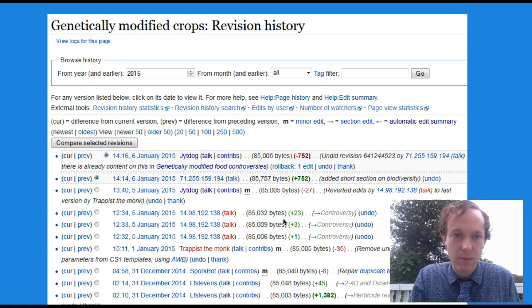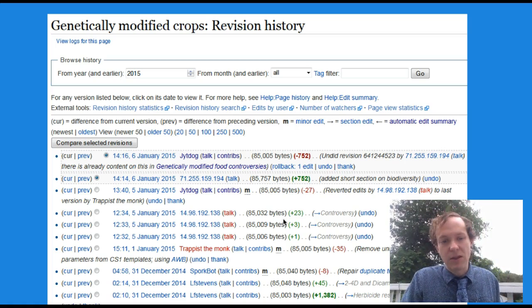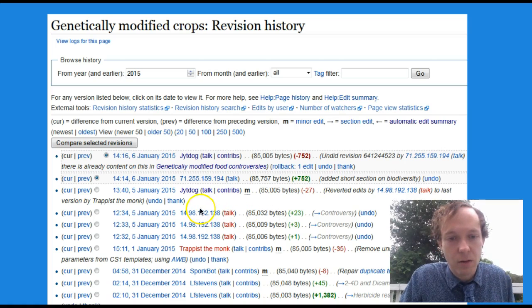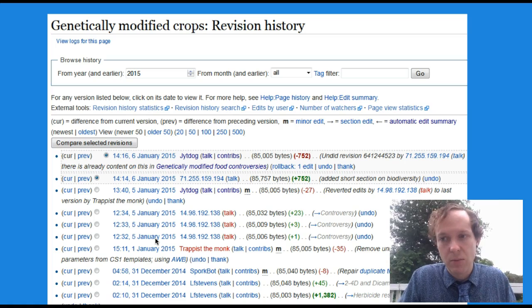If you click on the history, it brings you to a page like this where you can see when a Wikipedia page is being edited. What's happening? Who's doing it? Why are they doing it? And again, this is crowded. It's difficult to see what's going on, but some of the things that I'd like for you to see here are there's a series of dates and timestamps. This is when someone made any change to a Wikipedia article. To the right of the timestamp, there's the name of the user who made it.